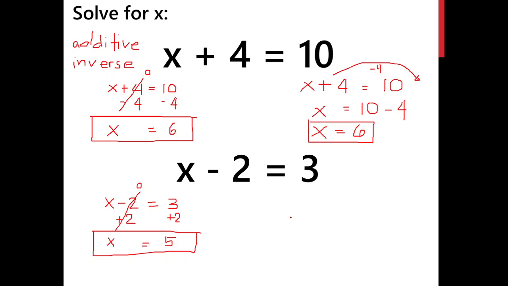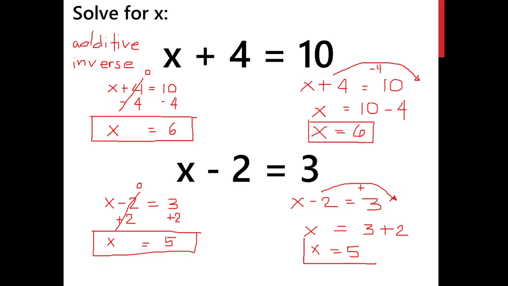Now let's try to use the transposing method. Again, our equation is x minus 2 equals 3. Using the transposing method, I'll combine this constant to the other constant on the right side. And again, if we transpose a term to the other side of the equation, the sign of that term will change to positive. So what's left on the left side now is x equals, bring down 3, and the transposed term, negative 2, becomes positive 2. Then you have x equals 5. The same answer as the additive inverse method.